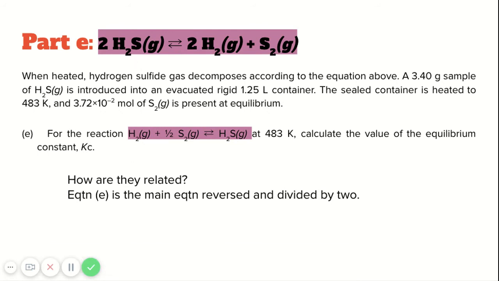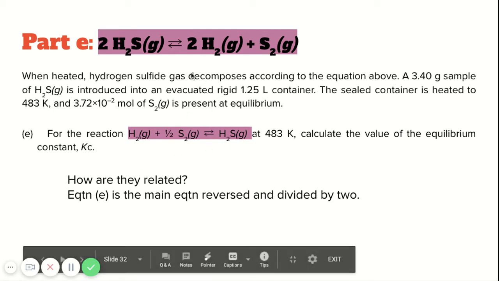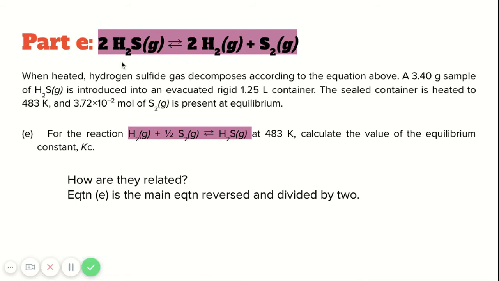So maybe you wouldn't see that immediately. The reversed part, I think, is easier to see. And then you're like, oh wait, there's still, these guys are the same and that's half as much. These guys are the same and that's half as much. So we can use the fact that we know the K for this one, and we know what has to be changed to that K to get the new one.